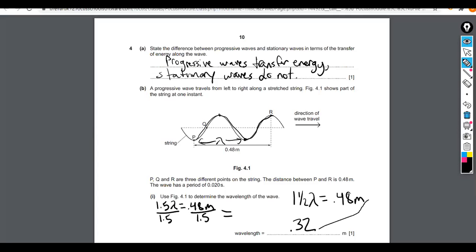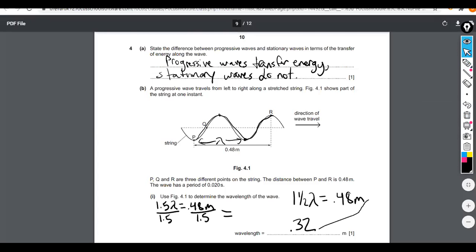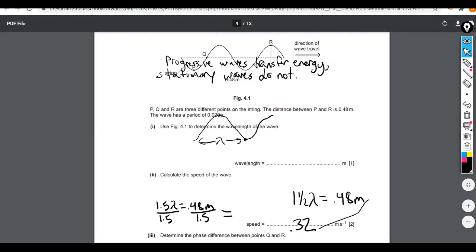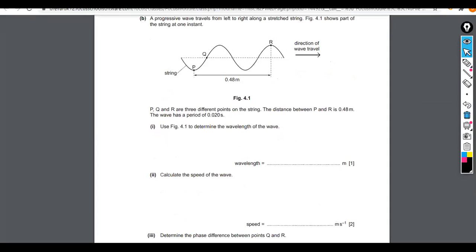All right, let's leave that working up there for a bit as we scroll down and see what we have to do next. Calculate the speed of the wave. Let's clear all that off. Let's remind ourselves, we just calculated up here the wavelength. It's like one calculation, especially in part B, where it's like this is part B1, part B2.